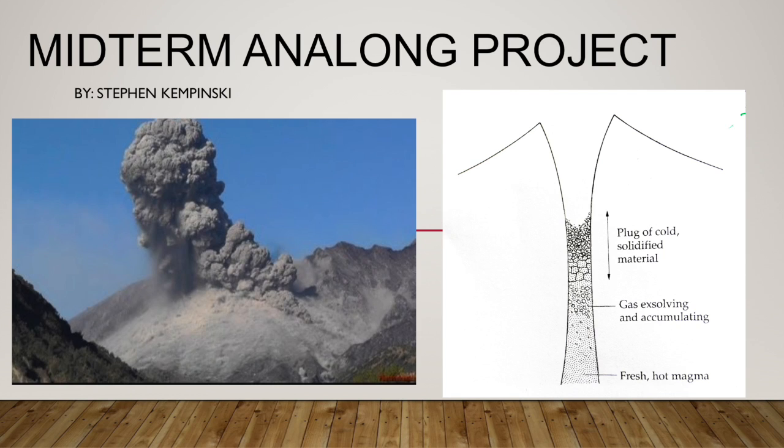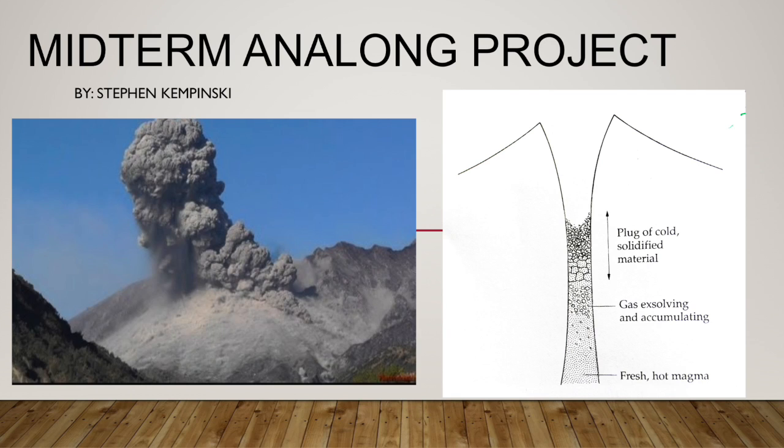Good afternoon. My name is Stephen Kempinski, and I'm going to perform an analog project to help illustrate a Vulcanian eruption. I was very excited when I learned we were able to perform our own experiment because I saw this as an opportunity to blow something up and call it science. So I began brainstorming and realized a Vulcanian eruption would be the perfect type of eruption to try and replicate.